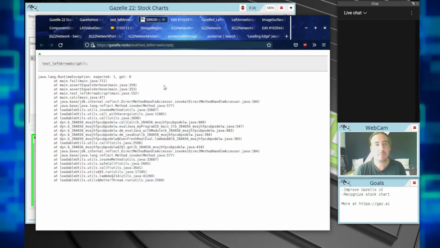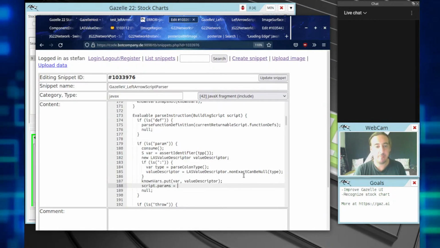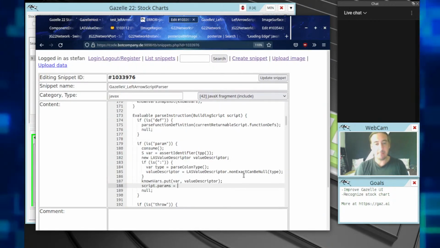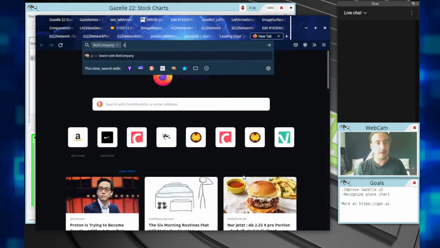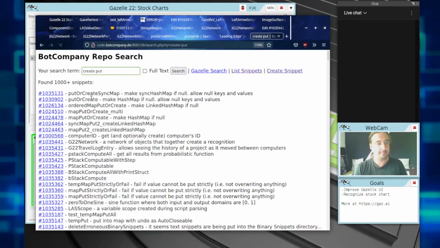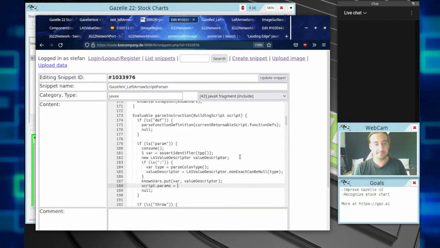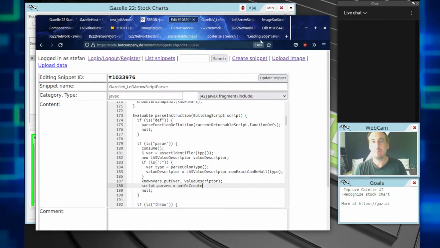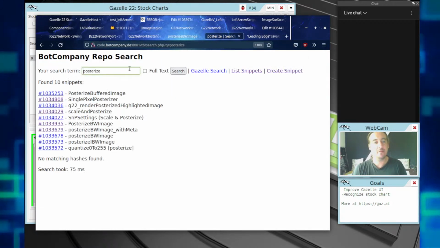Yes, this is the error we wanted to see. Sometimes errors are a good thing. Create or put. What's that called again? Put or create. Maybe we want to preserve the order of the parameters.